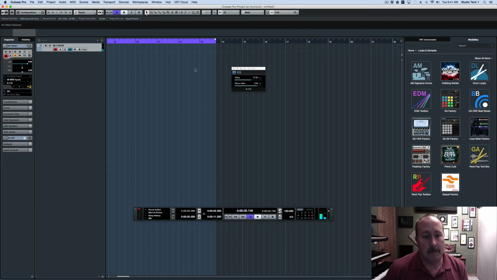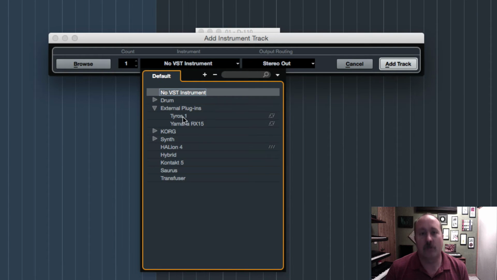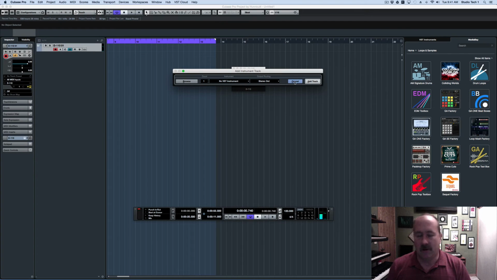Okay. Now let's do that again, add instrument track, and you'll notice the Roland's no longer available there. That external instrument can only work on one track at a time now, so it takes it away from the menu. This was a question that had come up a couple of weeks ago: what if I want to use my little Roland synth here on 9 tracks? You could do that. It would be cumbersome. You would have to create the MIDI performance and then capture that as an audio track, then reassign it and keep going like that, if that makes sense. That's just another one of the limitations of external instruments.